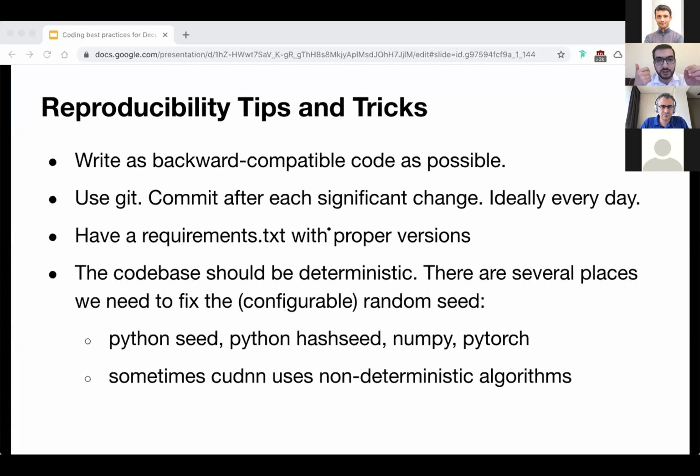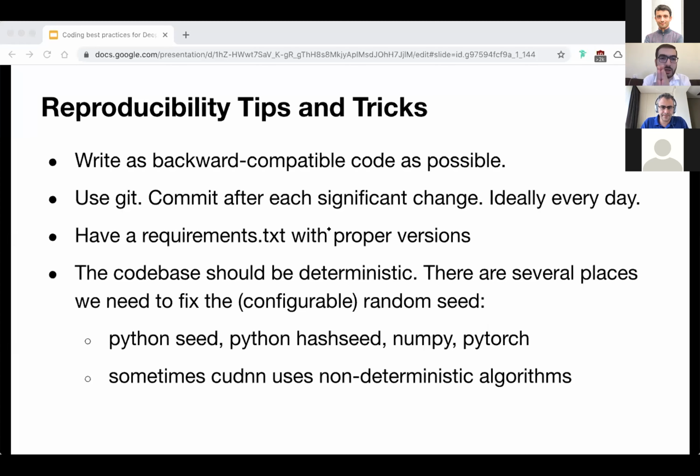if you are using a consumer GPU, it doesn't have those memory checking features. So you will end up with some kind of non-deterministic behavior when using non-Tesla GPUs.